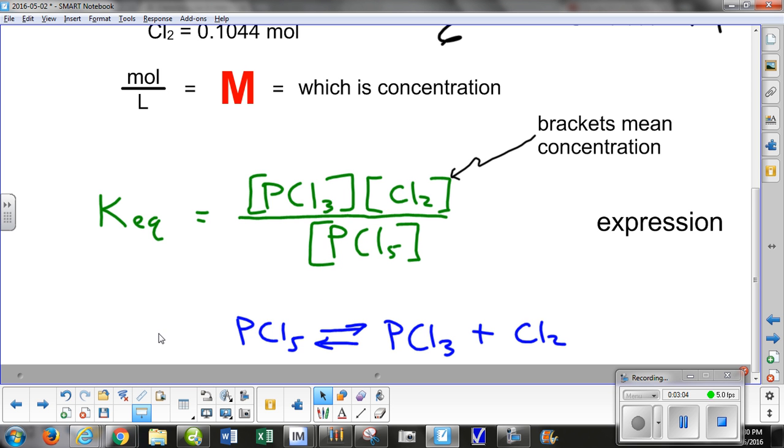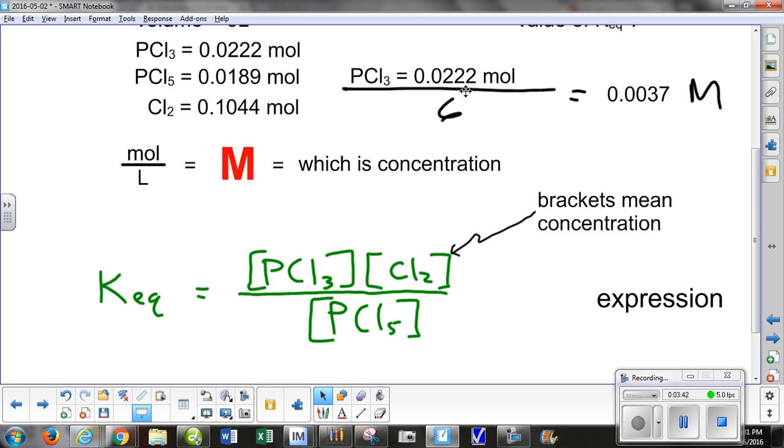You remember when I was hoping you might remember that if you go left to right in an equation, the normal thing to happen with reactants is they go to the right. But of course, at equilibrium, they go both ways. But if you think of the normal case where we go right, and then you start at the bottom with what's on the left, the PCl5, you see he's on the bottom. So reactants are on the bottom. And on the top, we have the PCl3 and the Cl2.